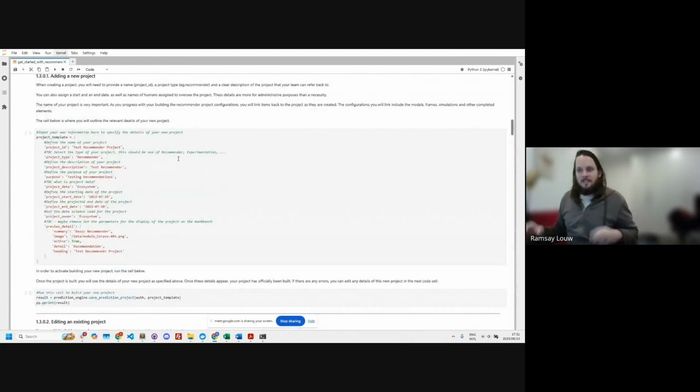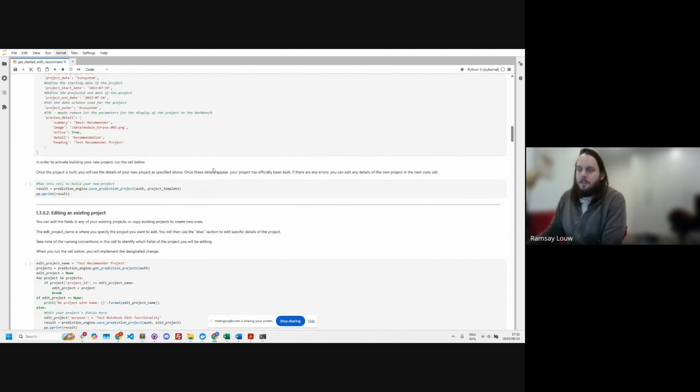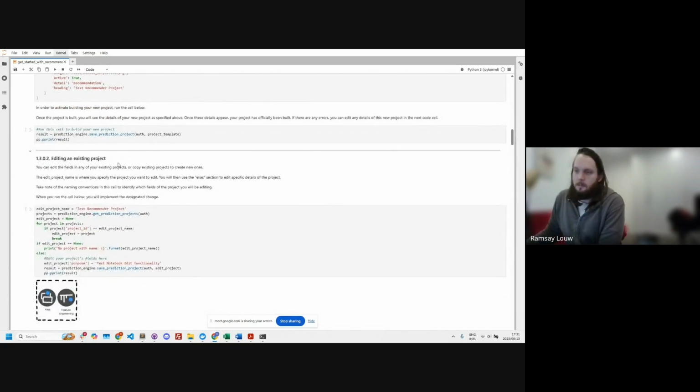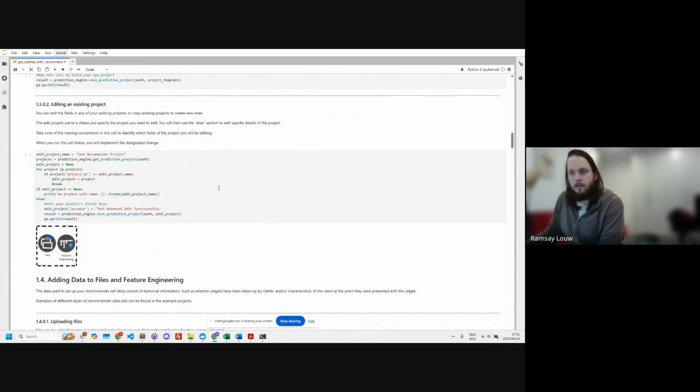It's straightforward in a sense, and it's just a lot of fields that you have to fill out, but you're not as interested in that because in pipelining you probably won't be creating new projects on the fly. And then you can just save it at that point. And you can also edit your projects in place if that is something that you want to do.